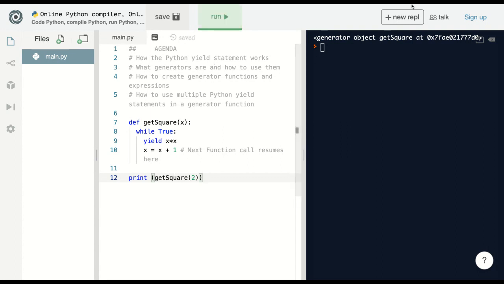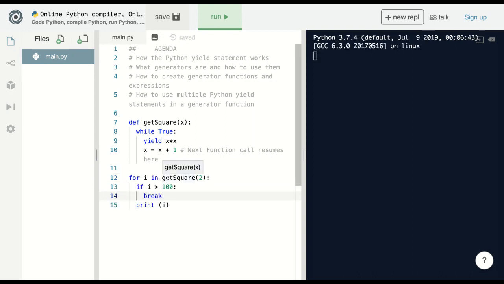Let's convert it into a normal object. See what we are doing here: we are calling this get square method with an initial value and storing it in an i variable. As long as this is true, it keeps on going. I have used a condition here because I have not used a condition in the function. If I don't use this condition, it will end up in an infinite loop. Let's run this.